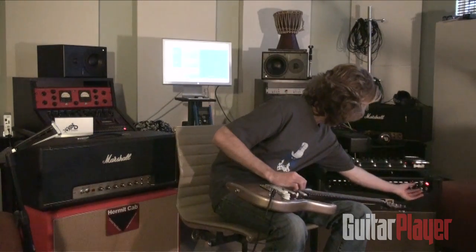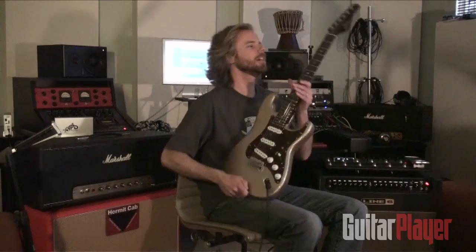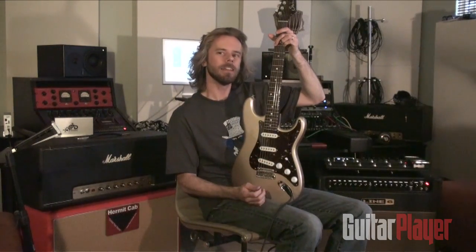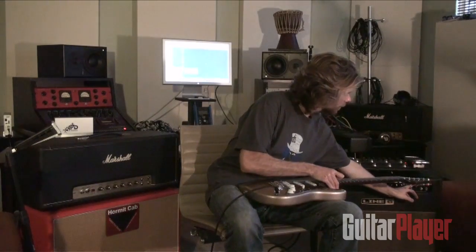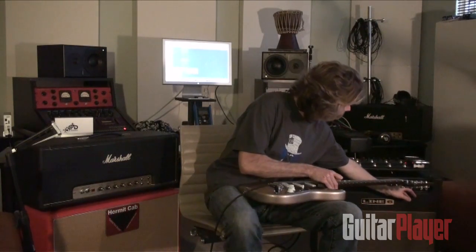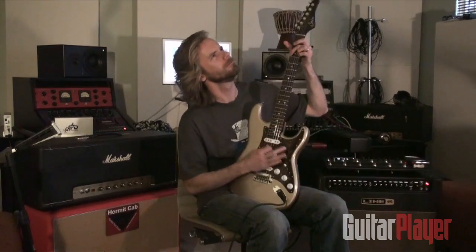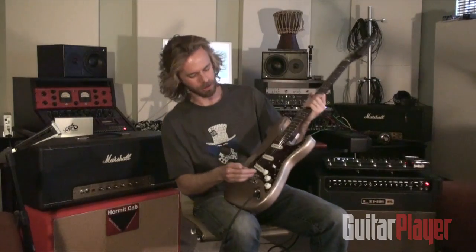I'm going to turn this up. Now when I start to turn up the master, what you'll see is that it's pretty clean. That's the preamp that you're hearing. The power tubes aren't working. We'll keep turning the master up the way we would with an old amp, and the power tubes are going to work harder and harder until... All right, so that's about where we had the old Marshall, I think.